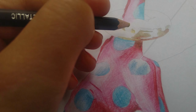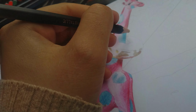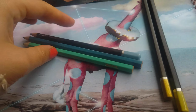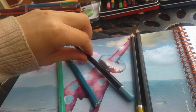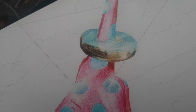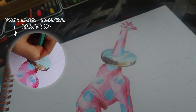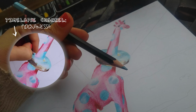You know what? I think I was meant to do this color in this little corner. Oops. I'm not entirely sure. I don't think I have this color, but let's put a mixture in. I'll start with this one. Bam. You're probably gonna have to look at the time lapse for that one because that was just a total mess. I used a rubber. I used some green and some blue and some other blue.